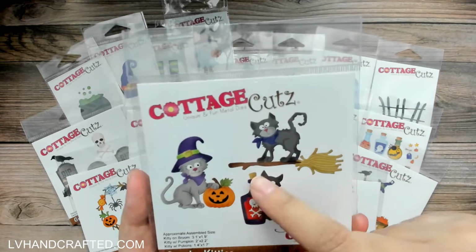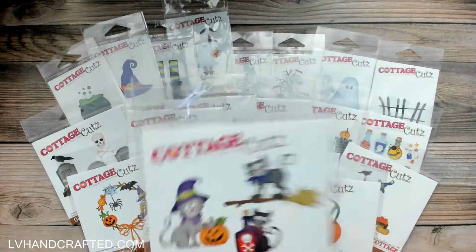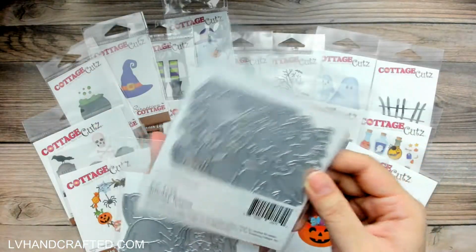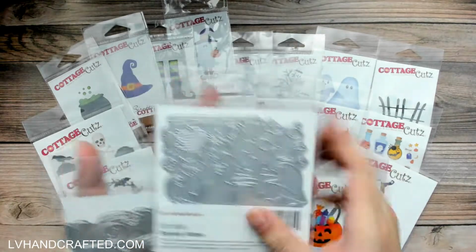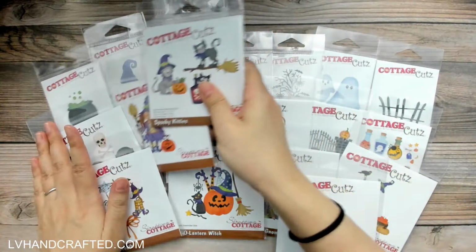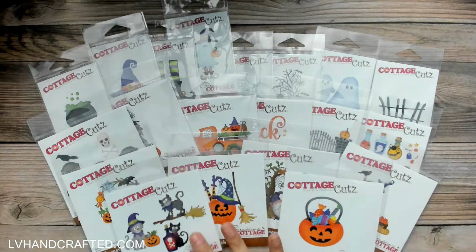But we've got another potion bottle with the skull and crossbone label that you can add to it, and a friendly jack-o'-lantern, and another witch's hat. Oh yeah, I always keep going back to this just to see scale wise. Oh, this one's gonna fit really well. I think that's the closest in size so far, this hat, so you can swap her hat for this one. I think that's gonna work pretty well. Okay, so that's our spooky kitties, and then we're coming up on some of the larger dies.